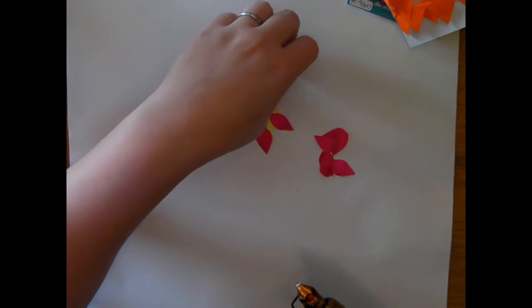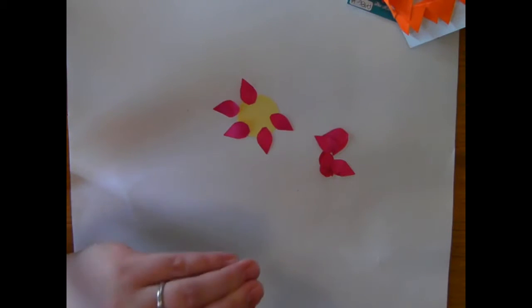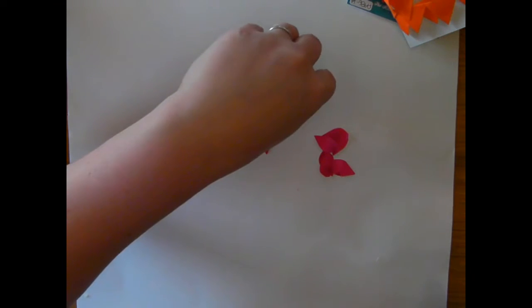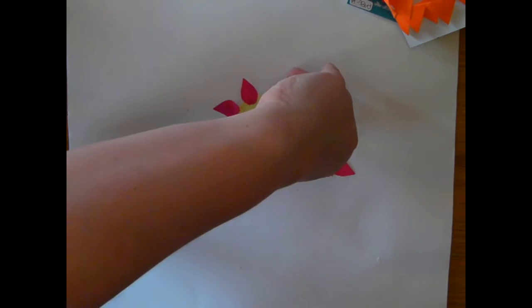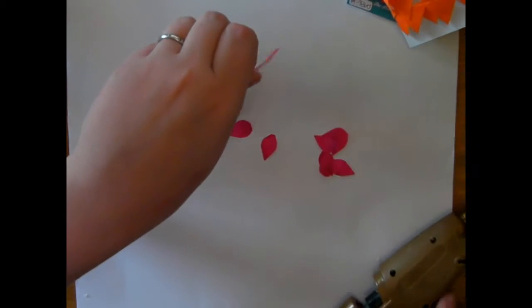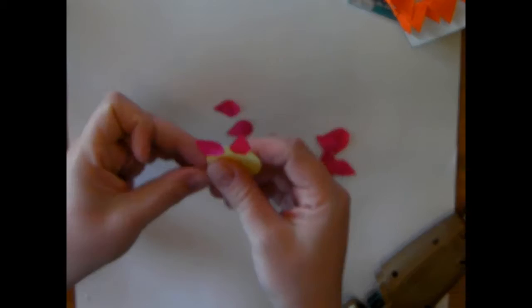But of course, every adhesive comes with its challenges. And the glue gun, of course, comes with the little strings that will, just like this, that will come off of it. So as you're working with your flower, if you're using the glue gun, just kind of pull off these strings as you go along.